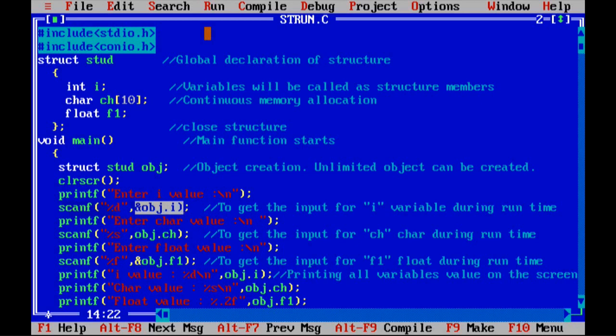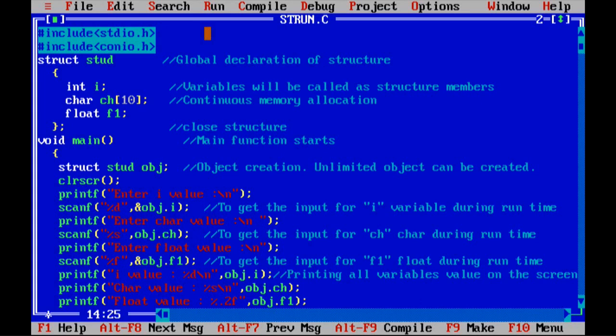Because in the structure concept, only through the object can we assign any values to that variable or access it. This comes under accessing a variable: ampersand, object dot, then the i variable. So we can get the input, and see that I have given a double slash single line comment to get the input for the i variable, the ch variable, and the f1 float variable, like that.